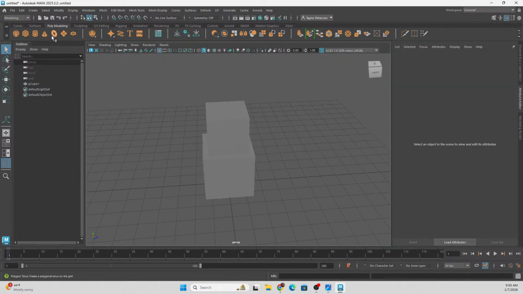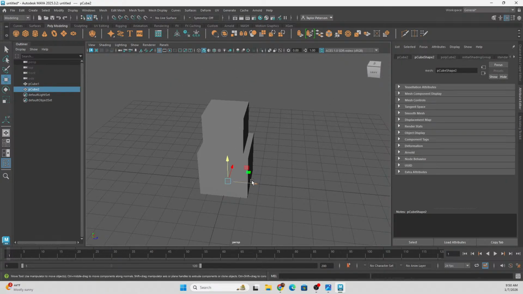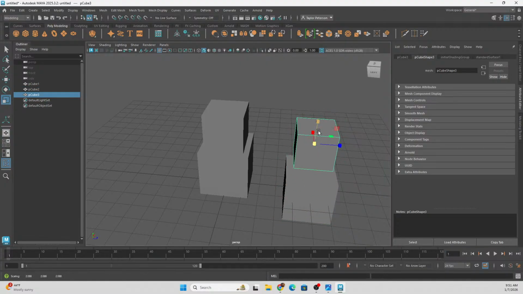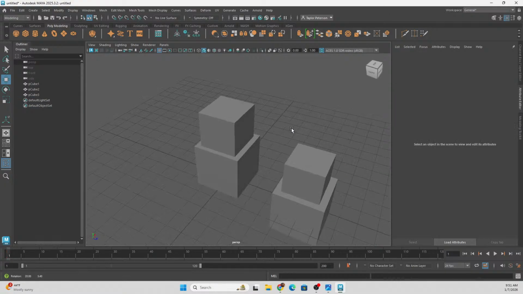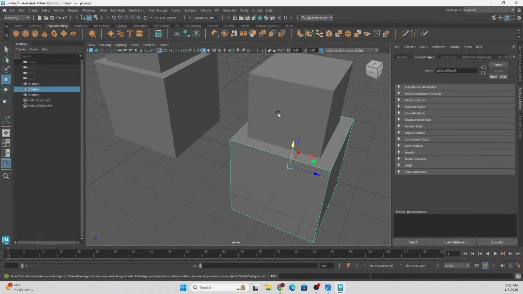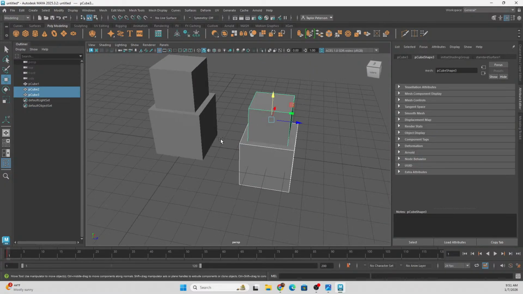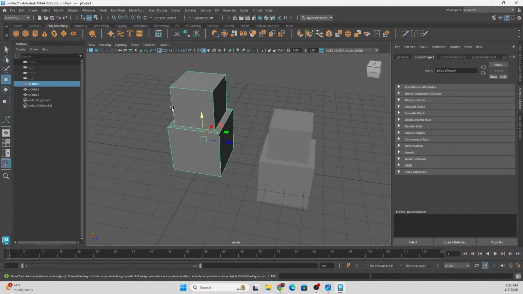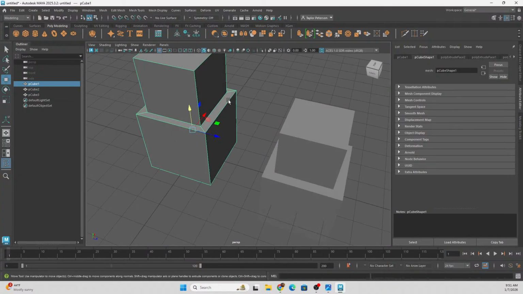This is better than just going and being like, okay, I'm going to make a cube, and then I'm going to duplicate it, and I'm going to put it on top of it. That is a no-no. That is bad. These are separate objects that have no connecting geometry. This is one continuous object, and the geometry connects.